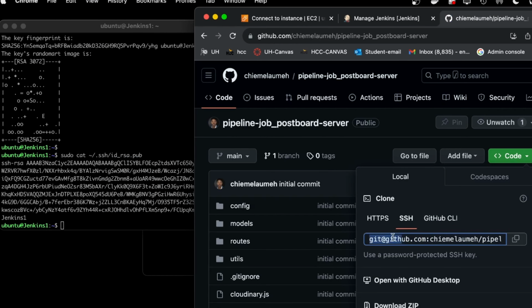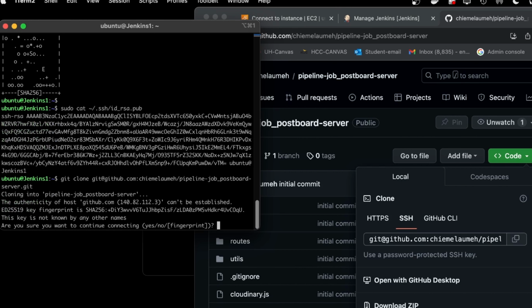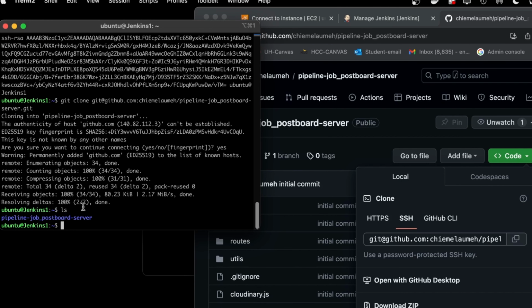Go here and copy this command, and I'm just going to clone it. So just git clone and paste. So hit yes. Now if I go ls, I can see that that project is on my server right now. So the purpose of Jenkins is to pick up this project from our server and run the test, build, deployment. We can do that stuff manually, but that defeats the purpose of having CI/CD. We want Jenkins to actually use the server to run everything.